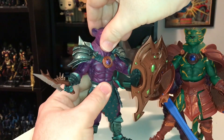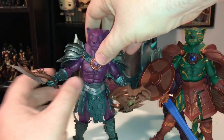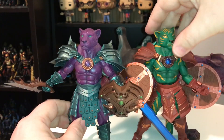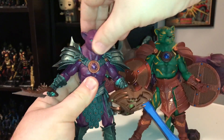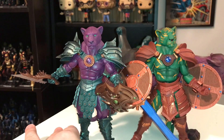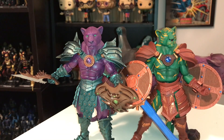There are multiple figures in the Mythic Legions line that are homages to the Masters of the Universe, with more still to come. If you're interested in this Masters of the Universe subset, I'm not sure how deep it's going to go, but you should definitely start with these guys because they're both really cool.